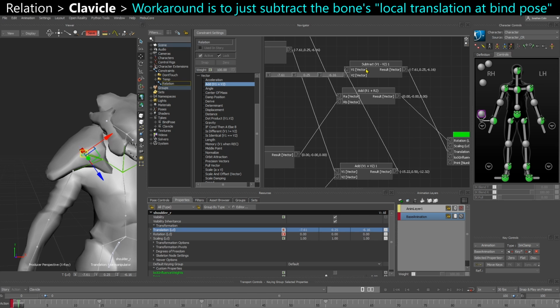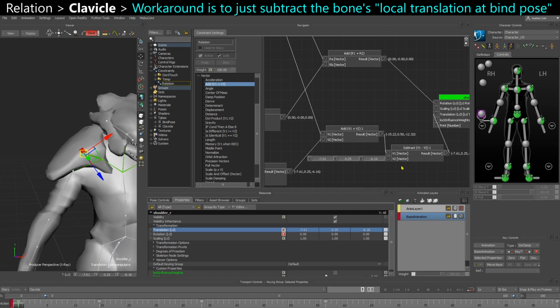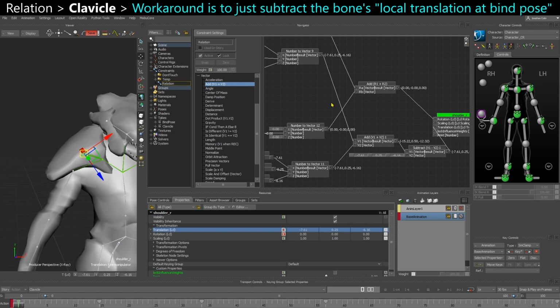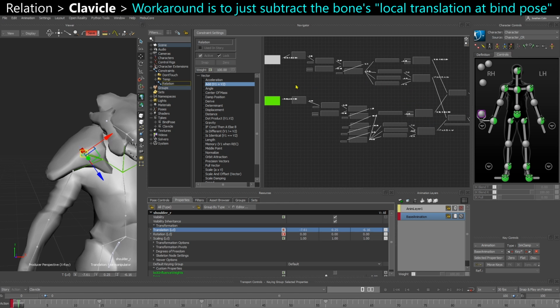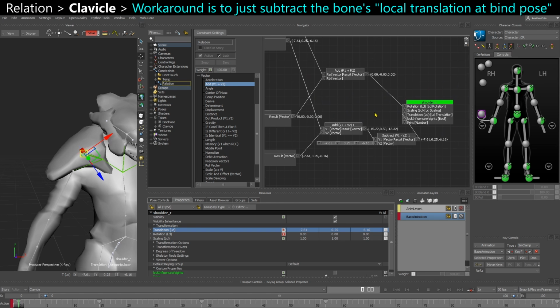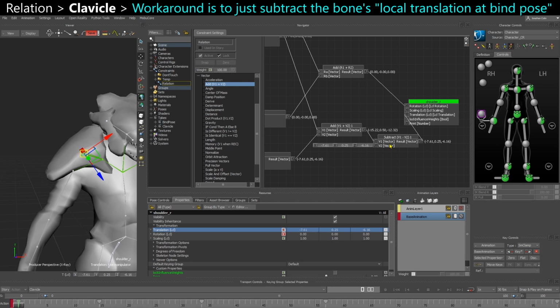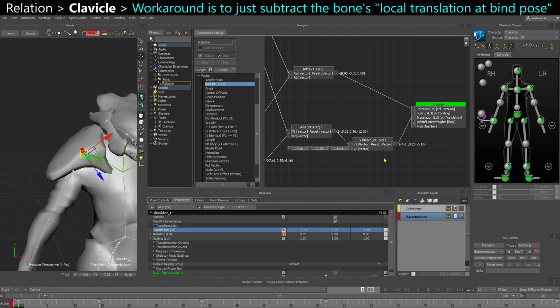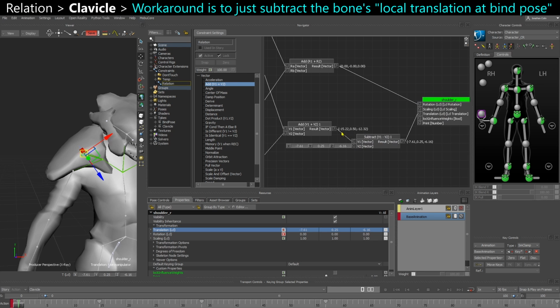Given that I'm inputting these values twice, because I have those two sets of driven keys, one from the upper arm, one from the clavicle, they add up to each other, and that pushes my shoulder twice as far as it should. So I'm just subtracting it once to reset the transform.